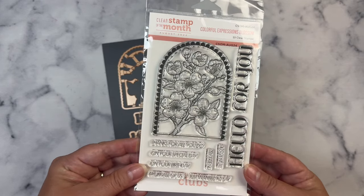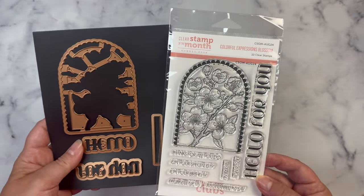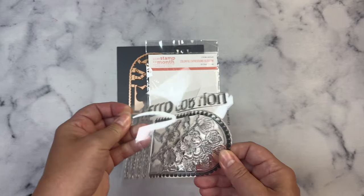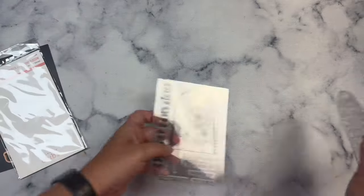Today I'm sharing a card made with the Spellbinders Clear Stamp and Die of the Month for August of 2024. It's called Colorful Expressions Blossom. It has these beautiful flowers in a scalloped arch along with two large sentiments, hello and for you, plus some smaller sentiments that say thanks for all you do, on your special day, on your birthday, from all of us, just wanted to say, my friend, and just a note. It has coordinating dies that will cut out the image plus the two larger words and a rectangle piece for the smaller sentiments. So I'll go ahead and jump right in with stamping out the images and sentiments.